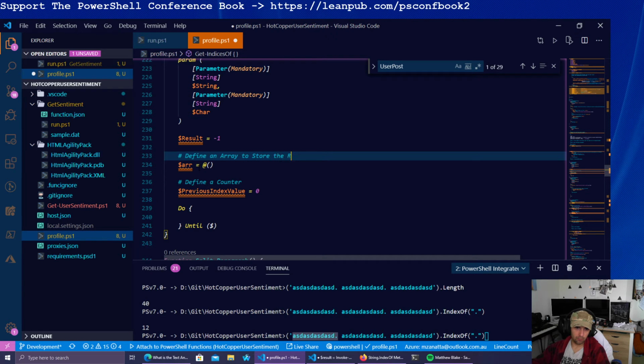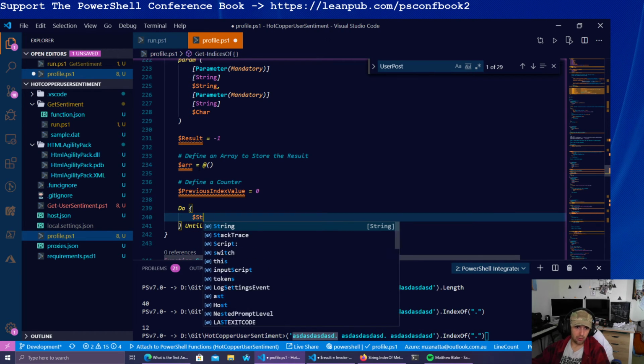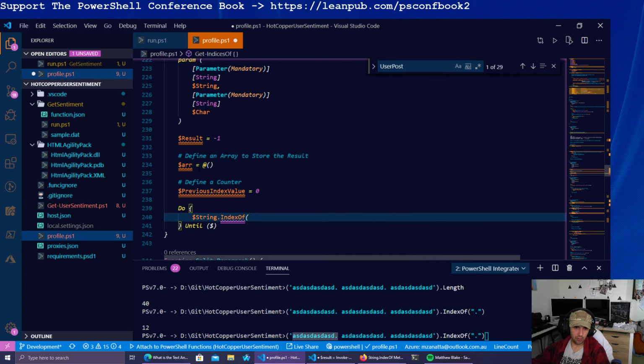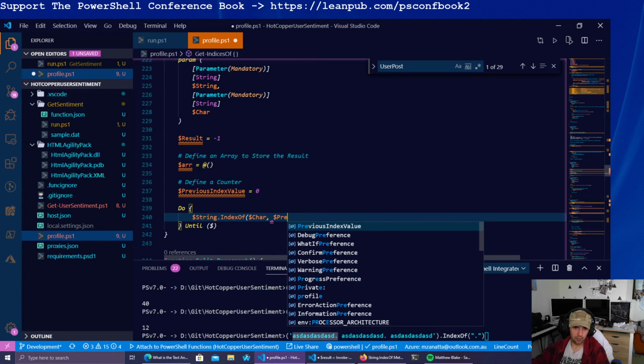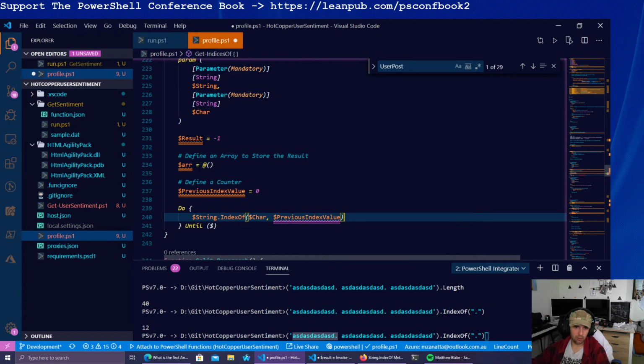So essentially we can say here string index of char previous index value.